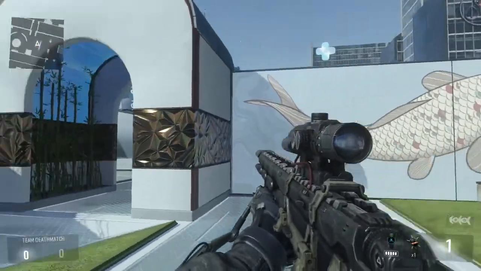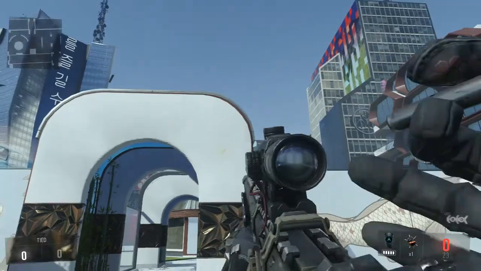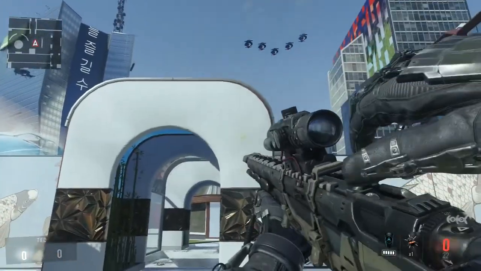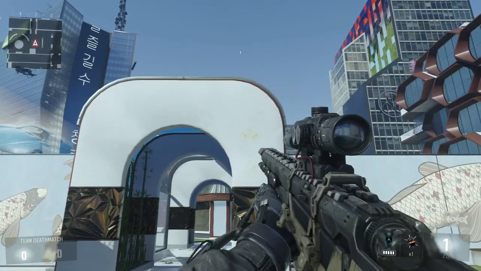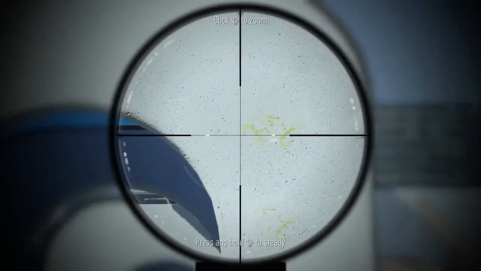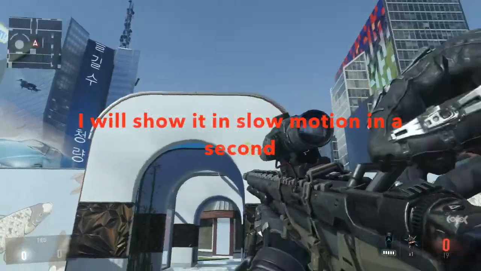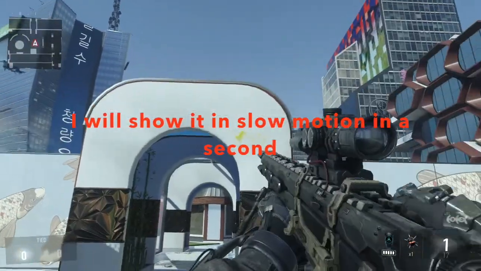Tip number two is you need to know how fast your sniper zooms in. One of the things you need to practice is zooming in and taking the shot right as your crosshairs are visible. Now you don't want to take it until the crosshairs are visible on screen. I'll try and, in editing, pause this right as my crosshairs hit the screen, and you'll see how close I get to hitting.